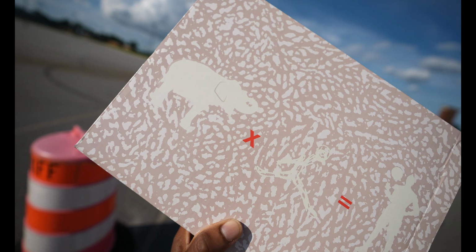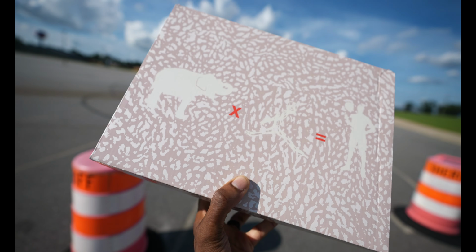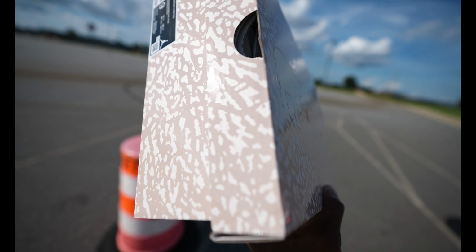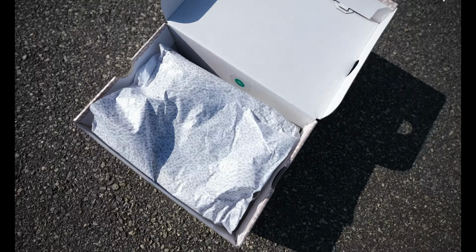But taking a look at the size tag, it reads Air Jordan 3. Color blocking is black, rush orange, fossil stone. I do recommend going true to size on all your Air Jordan 3s. Air Jordan 3s are one of the better and more comfortable Air Jordans in my opinion.